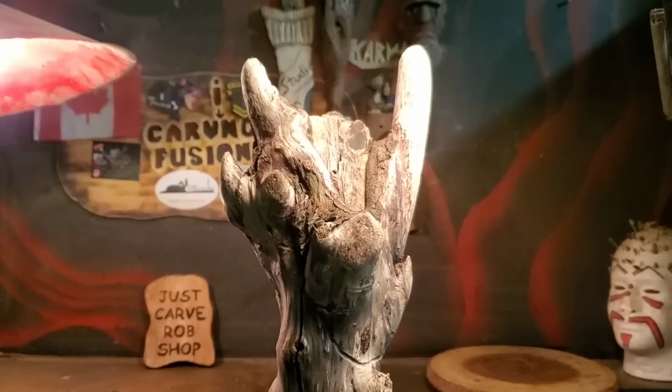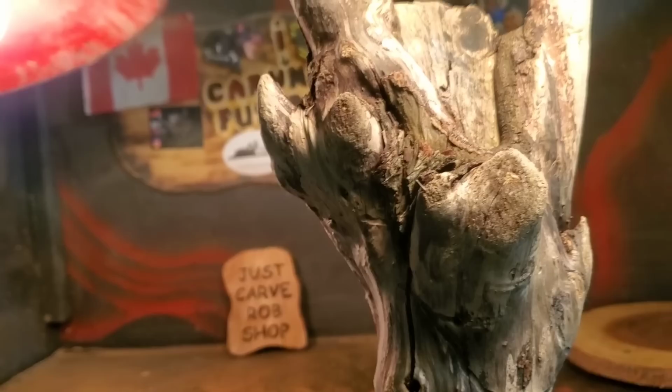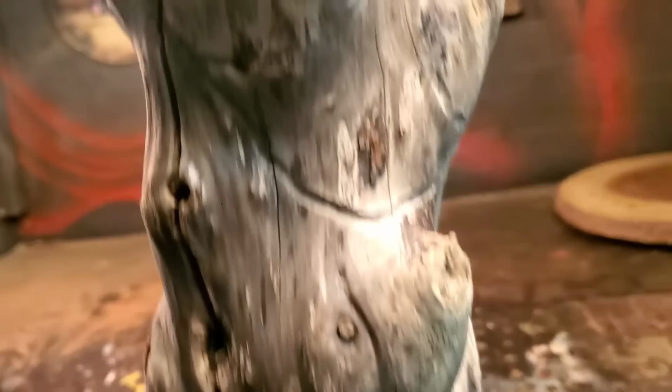Okay, so this will be the second video on this wood stick thing. The first one was just talking about bark and all that stuff, and this is a piece of driftwood and what I'm going to carve on it. And I've already got the point, if you didn't see the first video, where it sits nicely against the wall, so it will be right here.